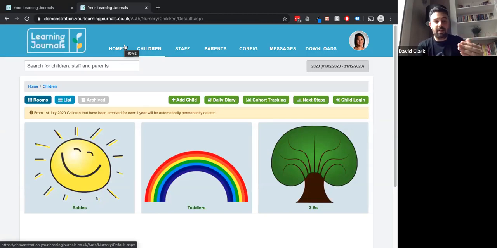So you may need to do updates for some children, but the group observations will give you, as I say, that scaffold, that base that you can then build on. So hopefully.